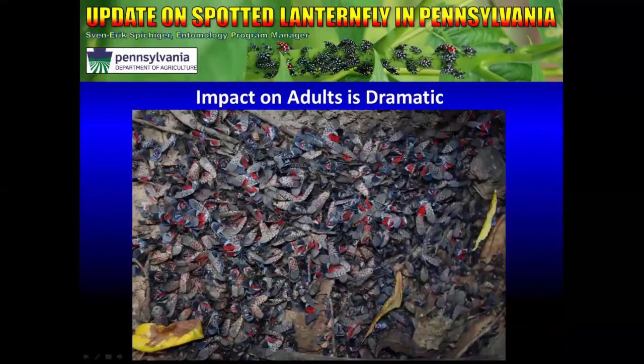A lot of folks ask about non-target impacts of the insecticide we're using. We are actually using a formulation of Dinotefuran, which is a trunk spray and a systemic insecticide. What that means is the insecticide is contained within the tree, and for an insect to be impacted by it, they would literally have to feed on the tree. Since this is an invasive tree in our area, there aren't a lot of other things that will actually feed on Tree of Heaven. As you can see from the pile of dead bodies, you're not really seeing other non-target insects. Things that had concerned us were stinging insects like wasps, hornets, and bees — and you can see that there really aren't any laying in with all the dead bodies there.